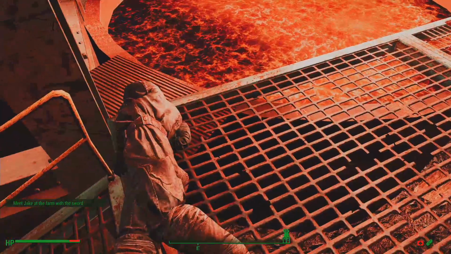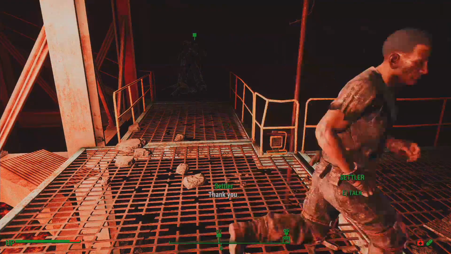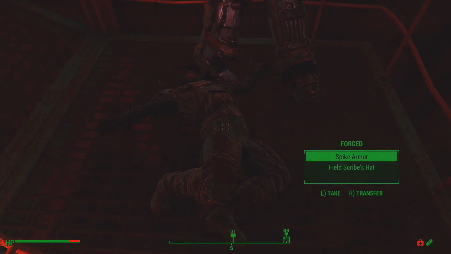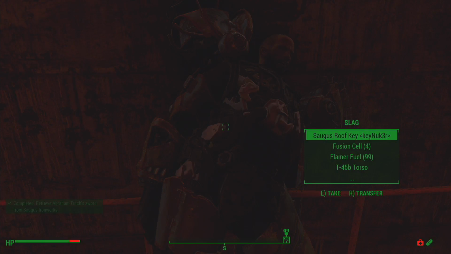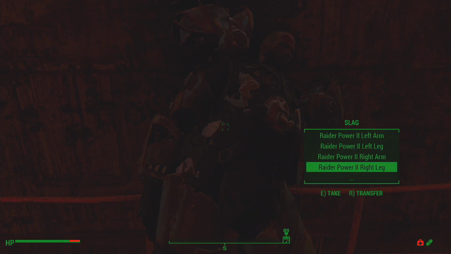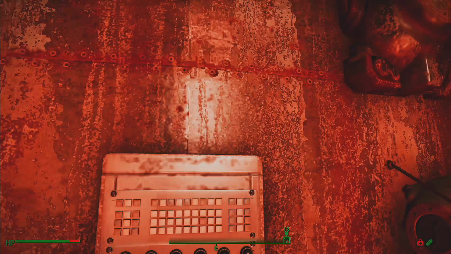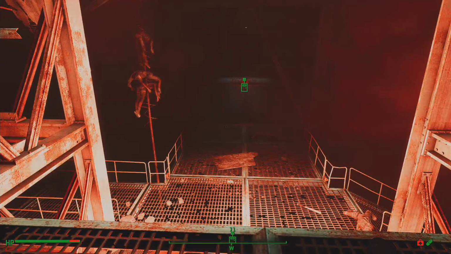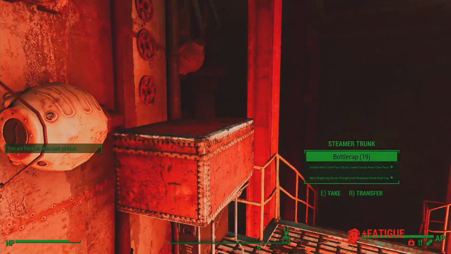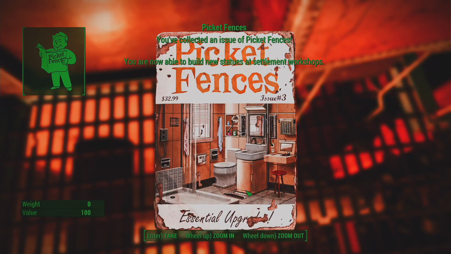Alright. Well, about that. Let's free the prisoner. Thanks a lot. Thank you. Flamer fuel and shish kebab. Saugus roof key, fusion cells. Flamer fuel, T-45B torso. Let's grab that. He just has Raider. Nah. And now there's a few things to grab. Yes. Explosives bobblehead. That's something I could have done from here. Thrown up a Molotov or something just because reasons. And picket fences. Excellent. You're now able to build new statues at settlement workshops.